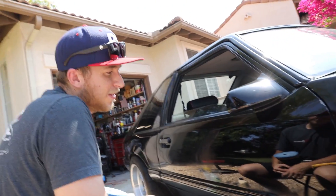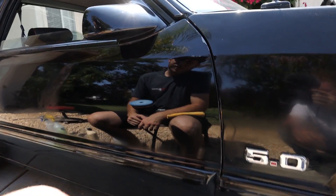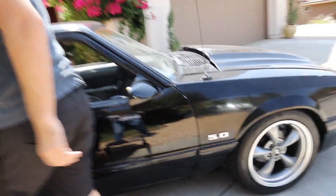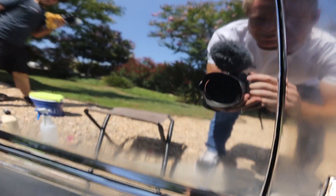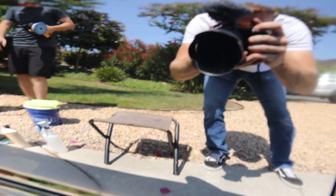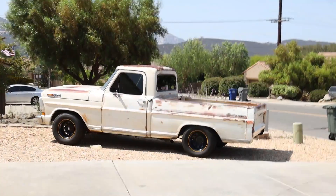It looks like there might have been some overspray at one point, and you can still see some lines where I think that's from the previous grit. You're supposed to sand out the previous grit scratches. My worry was that they started with like 800 and went a little too aggressive. But if I get a majority of them out, it looks a lot better. Now I can see why people are scared of black cars — you can see any little imperfection, any little run or uneven spot.